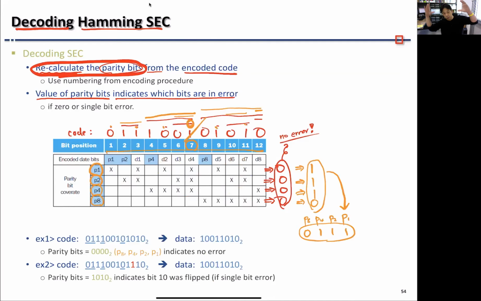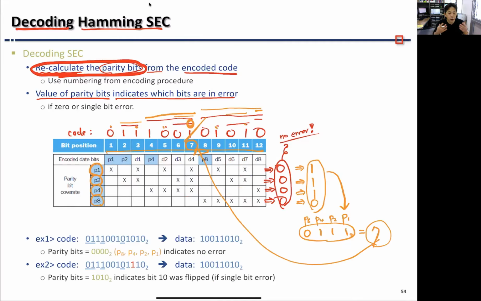I'm just rotating it, because that's 8, 4, 2, 1 in binary. So what is this number? This is 7. We found which bit had the error. This tells you which bit has the error.